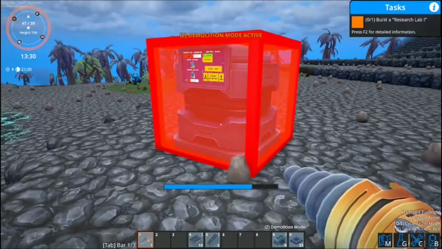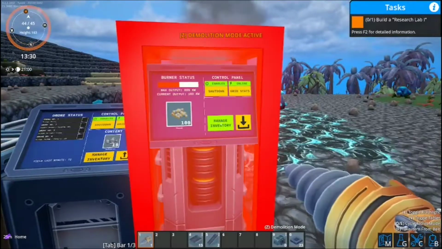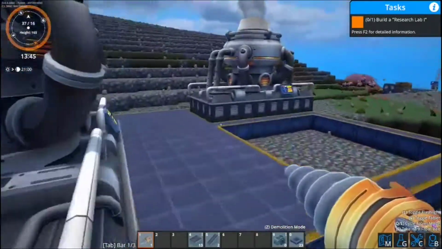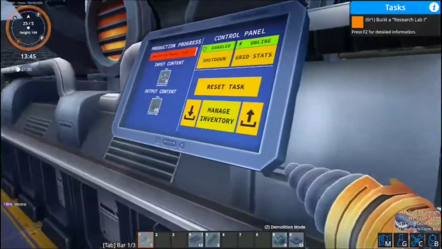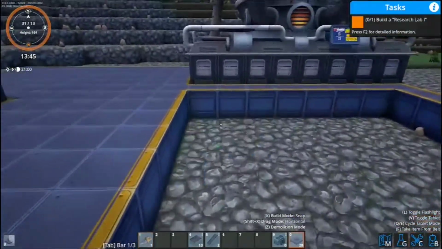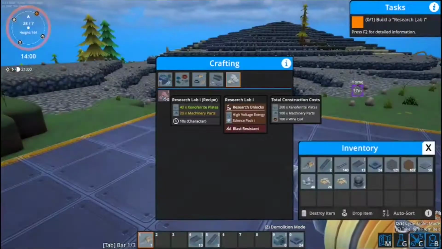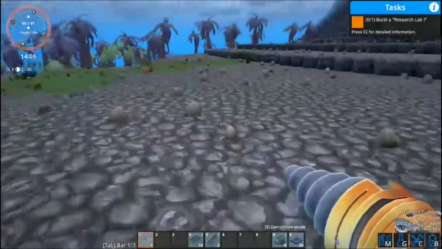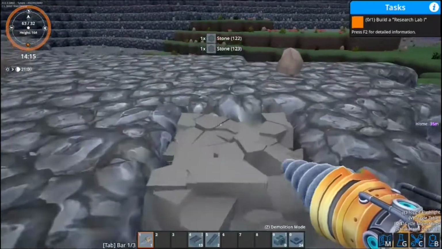Well, now we can destroy this. Send that up in there. We can grab those things. Grab some more of these, and we'll fill out this area. Our next goal is a research lab. We need a pretty big area in order to lay it down, so we're going to do a little bit of mining.